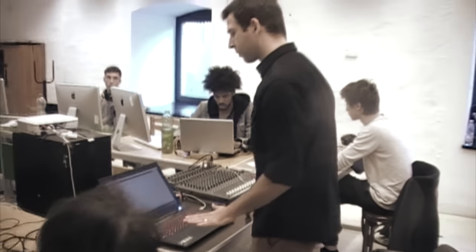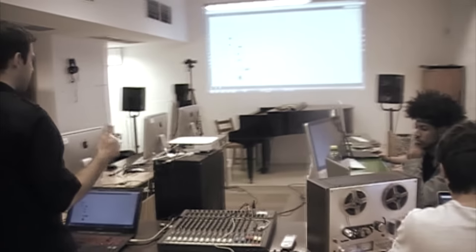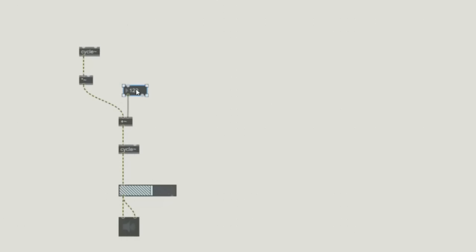There are two types of number box: one that generates integers and another one that generates floats. In this case, it is enough to use integers because the cycle tilde assigns each integer to a certain frequency value, so the resolution will be relatively good. But in some other cases, it might happen that the resolution is not fine enough when using integers. Therefore, another more detailed scale has to be used with the float number box. But now, integer will be good.